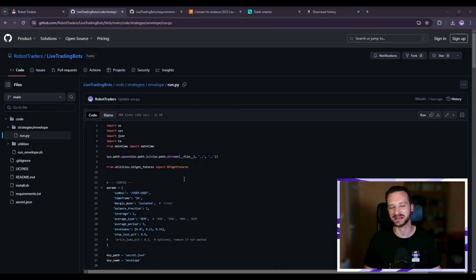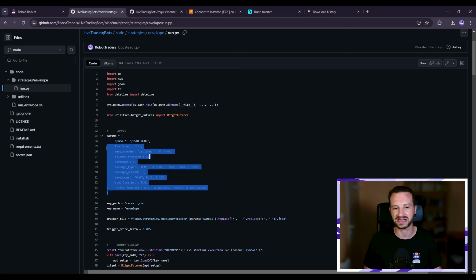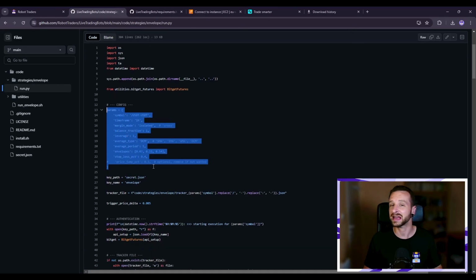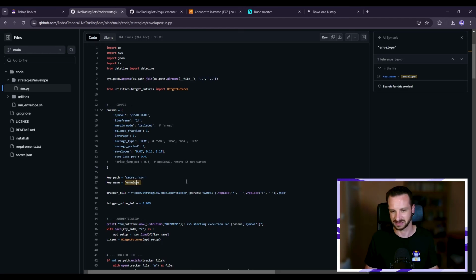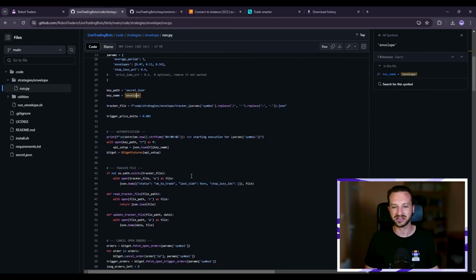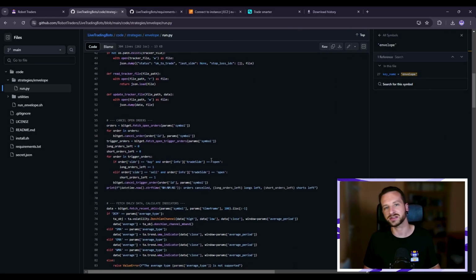Might be easier to have a look at it on the GitHub repository rather than in the terminal, so we'll do this here. First thing I really want to stress is that I'm not sure I was clear enough with this, but once the parameters here have been set to whatever one wants on the script, there's nothing else that needs to be done. The rest is automatic and it will do what is coded to do according to these choices. Maybe the one thing you could change is that if you've changed the name of the key, the API keys in the secret.json, the key name, you would come and change this here. But that's it.